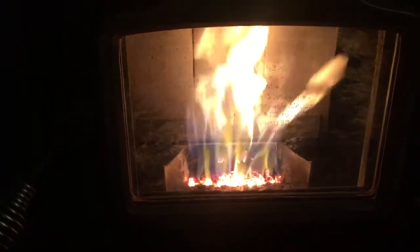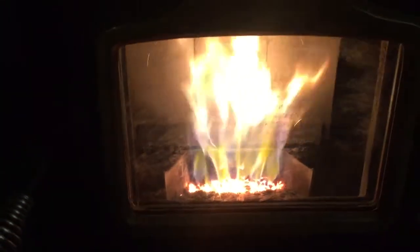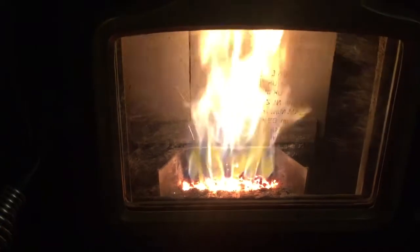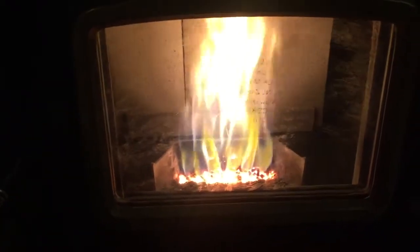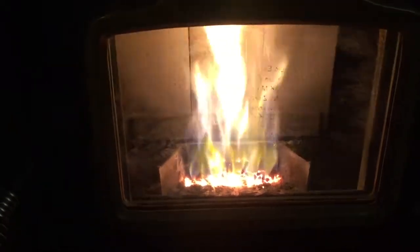There's an ESP probe in the back of the exhaust and it works impeccably to sense exhaust temperature. It tells the feeder when to feed and it tells the blower motor how much pressure to push out into that bed of coals. Amazing — 1990, I was in 11th grade, and someone was building a beautiful engineered stove like this. Let's listen to the Harman Pellet Pro 2.